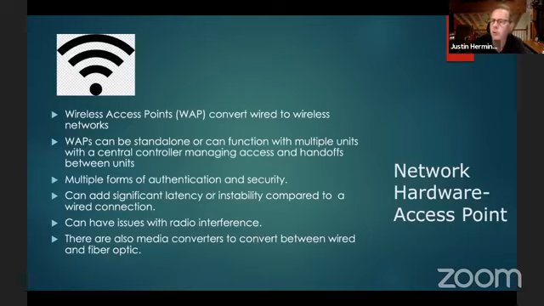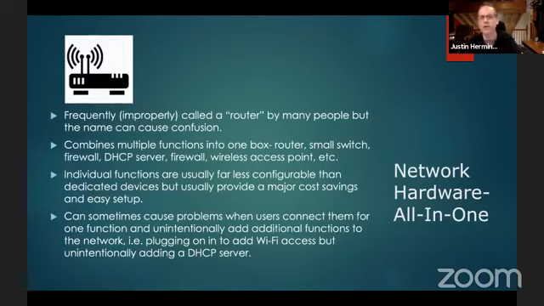Obviously, they have problems with radio interference that wired connections generally don't. Throw your 100-foot network cable in the middle of a coil of feeder running 300 amps. Okay, we'll talk. And they're basically a media converter. And you can also have media converters that take you between Ethernet and fiber optics.